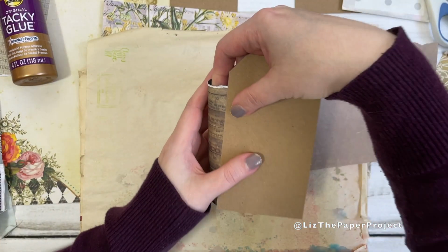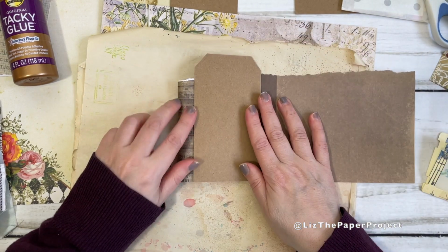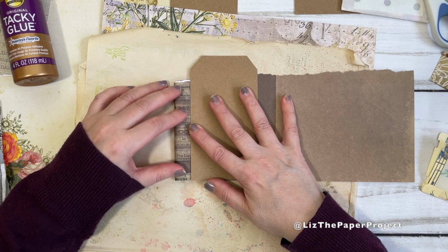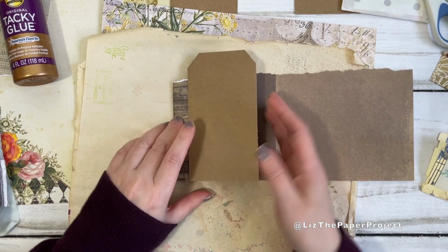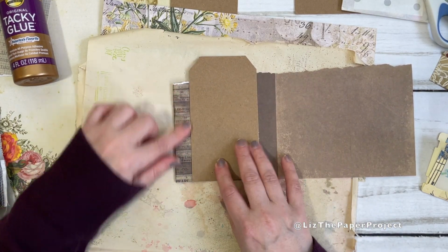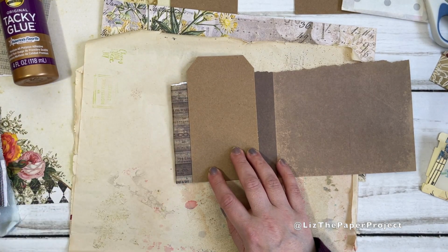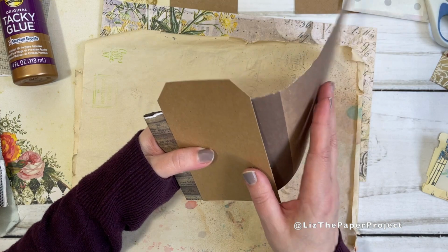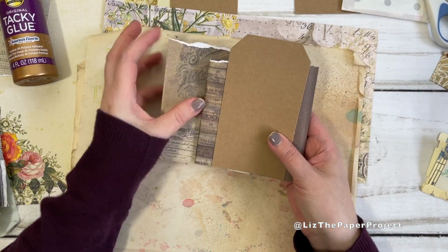You kind of bend it so you can have a little bit of it; you can see when you do this. Okay, so you can kind of see I bent it here, and then you can see some of it peeking through, right? So I've left this much. And then we'll take the next piece, and this happens to have a line right there, so it's cool that it already has that.